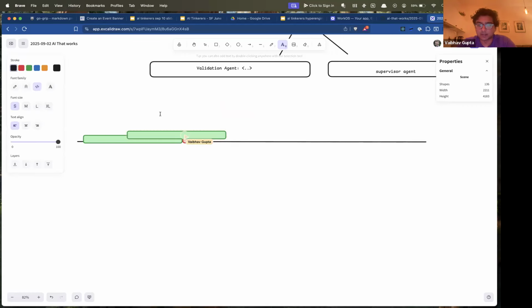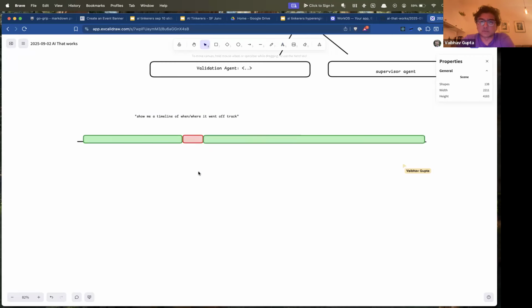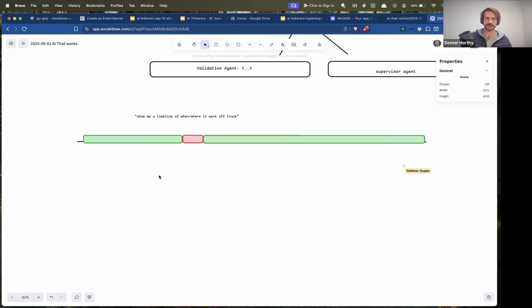The KPI that I would be tracking is how much of the time the supervisor agent spends on task versus off task. That is the KPI that I should be tracking for my voice agents. You're sending this chunk, and then this chunk, and then this chunk, and basically whenever it gets back on track. That's your eval, your KPI of how good this agent is at following the rules, right? Making the experience good for the user is our optimization as far as how we build a good product.